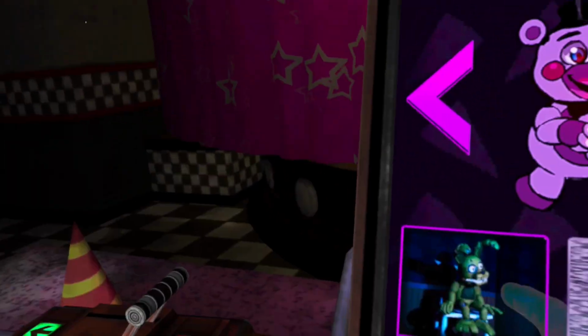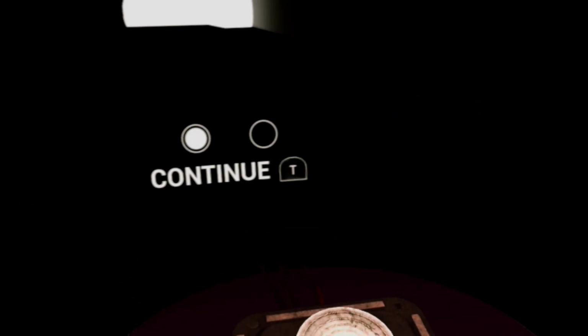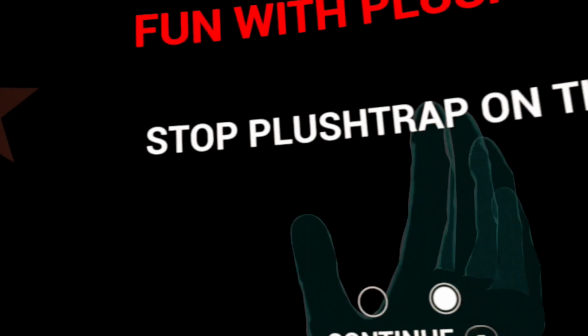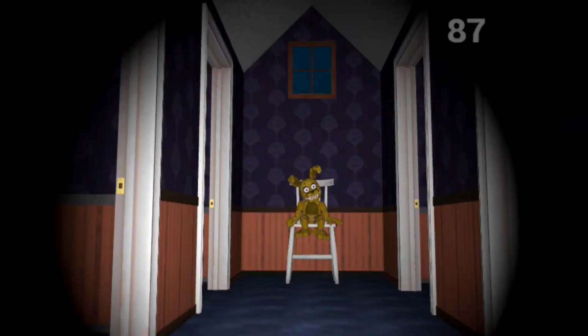You, that tubby looking Springtrap. We're gonna try Springtrap, even though I'm almost like the crank jug. Stop Springtrap on the X. Okay. Why does he look like that? Alright. Springtrap!